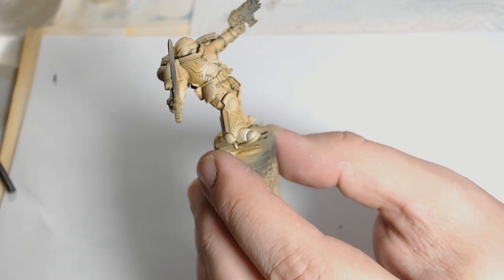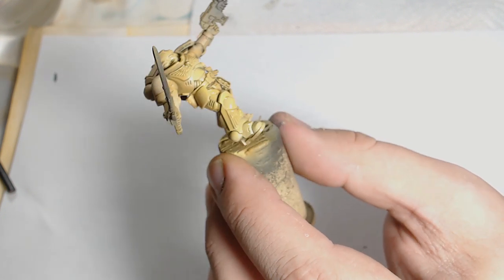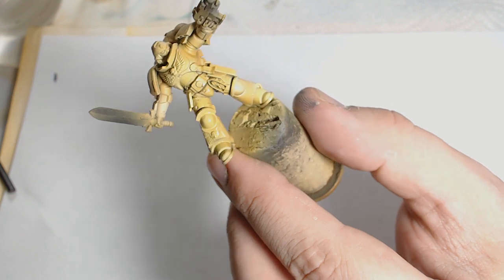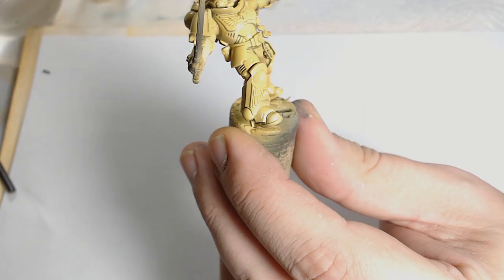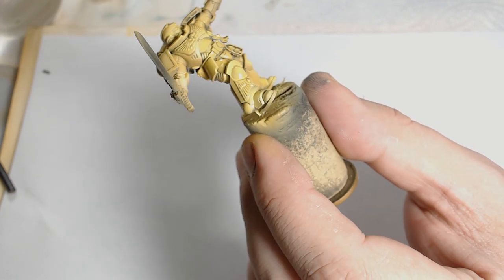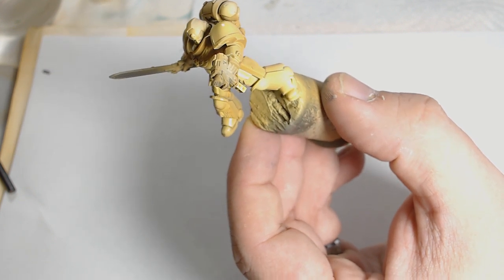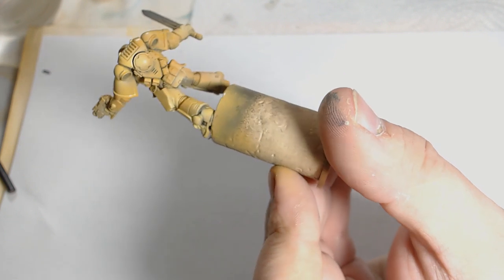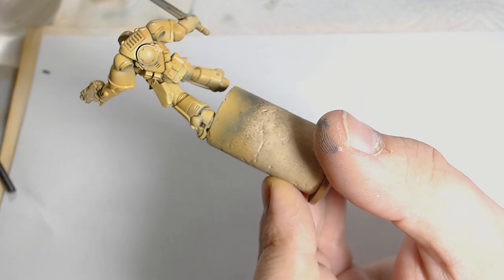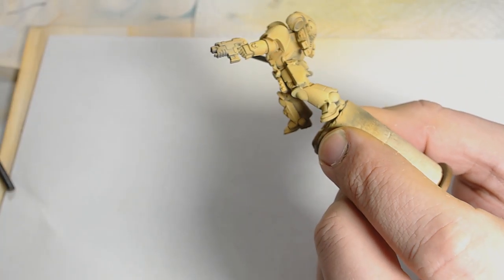So once that's gone down, I'm doing two very thin layers, even through the airbrush it's very thin, of Flat Yellow by Vallejo. And the reason why I'm doing two layers is to tone down some of the Ice Yellow hotspots just a little bit, as it was a little bit over vibrant from what I wanted. So I'm just bringing that colour down an extra touch, and what you get is a really nice vibrant yellow that you can work with.